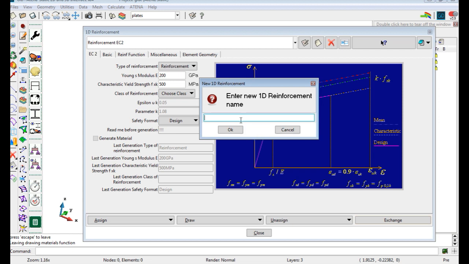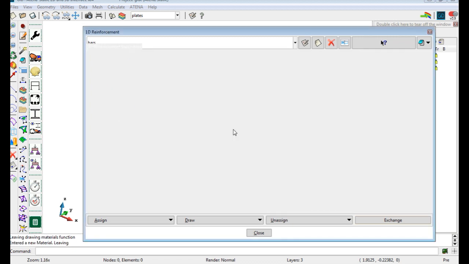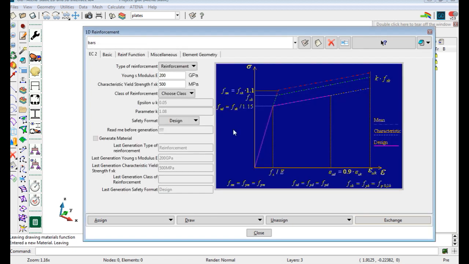The parameters of the new material bars are defined according to Eurocode 2. The characteristic yield strength should be changed to 560 megapascal, and the class of reinforcement should be changed to class A, and the safety format should be changed to mean, and update.